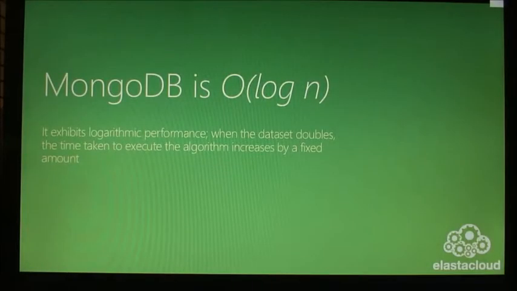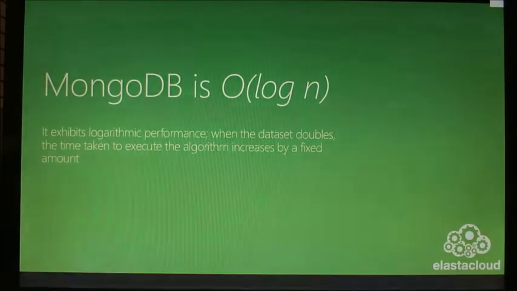So let's have a look at some, before we get on to the code, back to O notation. MongoDB can be explained as being big O log n. That means that because it has some forms of indexing in there, it does touch your data, it does put it into indexes so you can query it quicker over time. As the data set doubles, the time increases by a fixed amount, because at some point you're going to need to start including network topology changes to scale out. However, with the ability to do indexing over the top, that is decreased from a linear model like we would have seen with Hadoop.